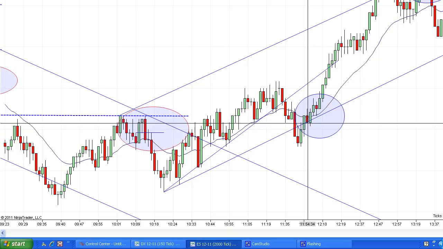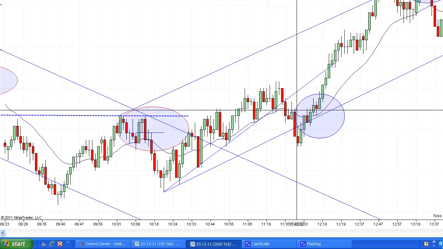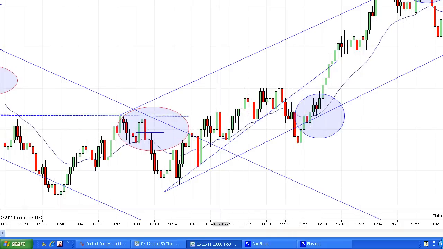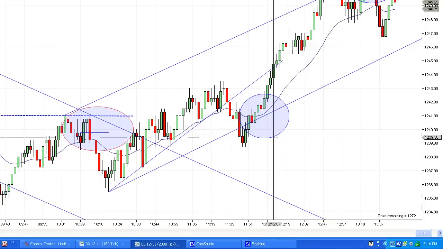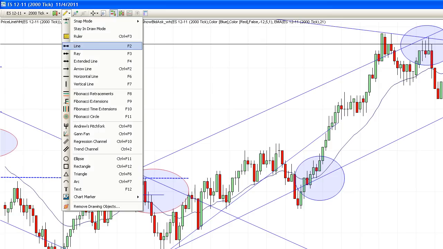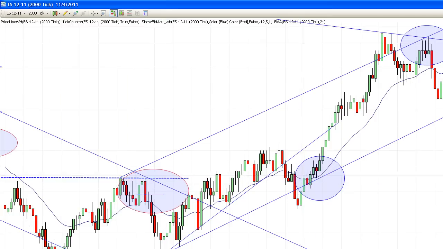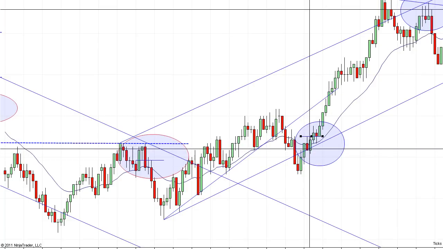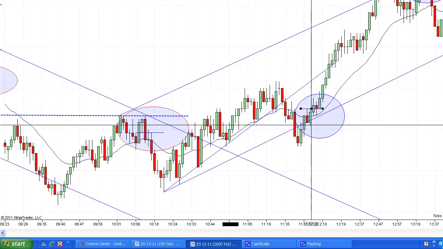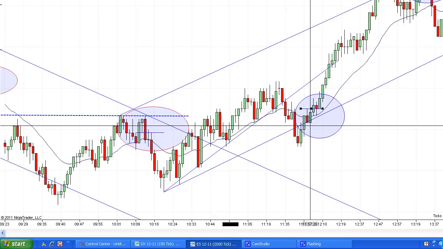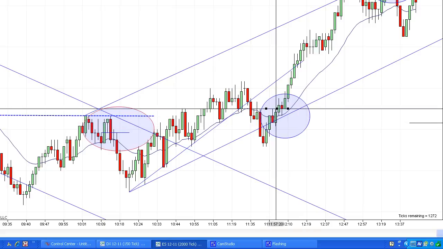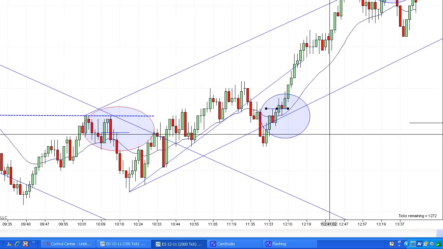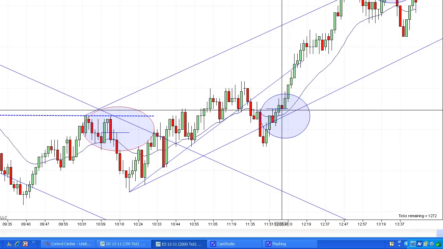So you could have gone long here, but I wasn't 100% convinced that we weren't going to still retest this low. So I waited for the next entry, which was right here. And let me show you what happened here. Prices attempted to go lower right here at that trend line again, and ticked one tick lower and then turned up. So I figured we would at least get the second leg up, and I was pleasantly surprised because, yeah, we got a second leg up.